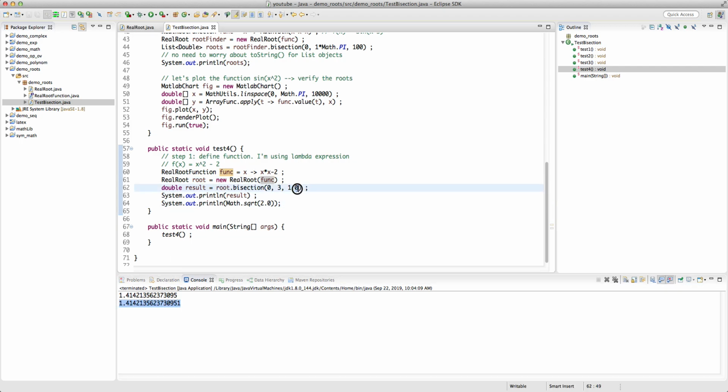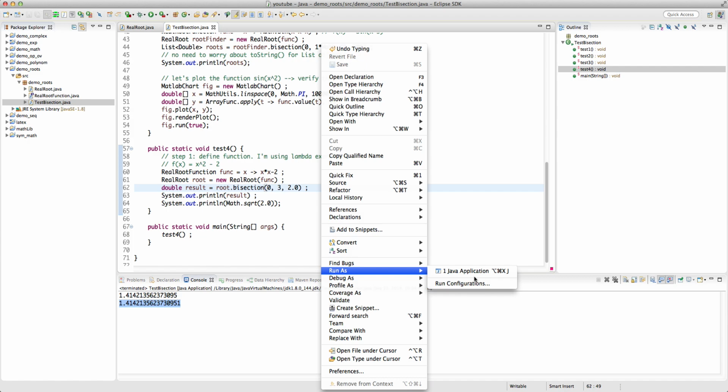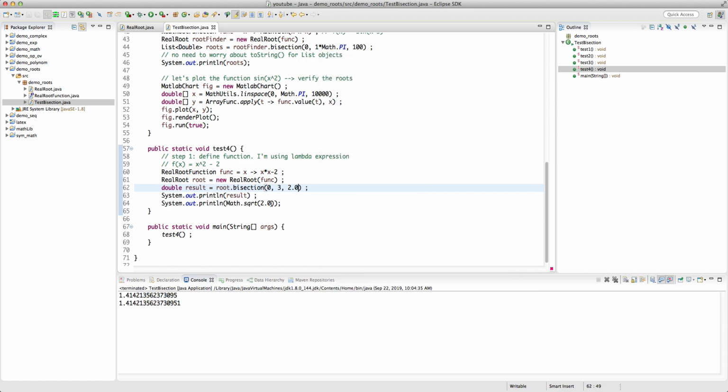But if I set, let's say, 2.0, so it's a double value, it looks for 0 to 2 and 2 to 3, and the root is 1.4, so it goes into the 0 to 2.